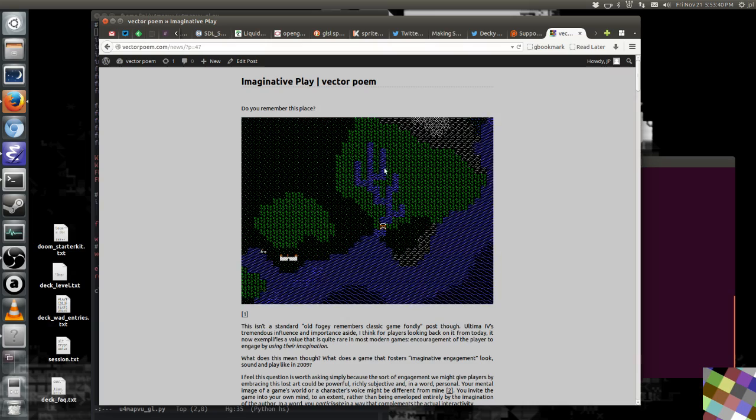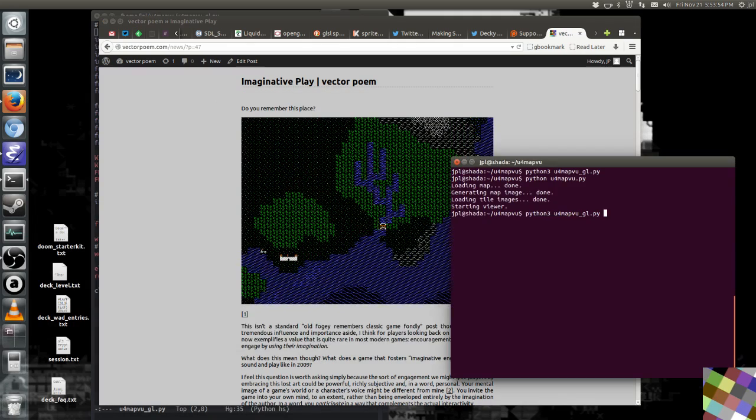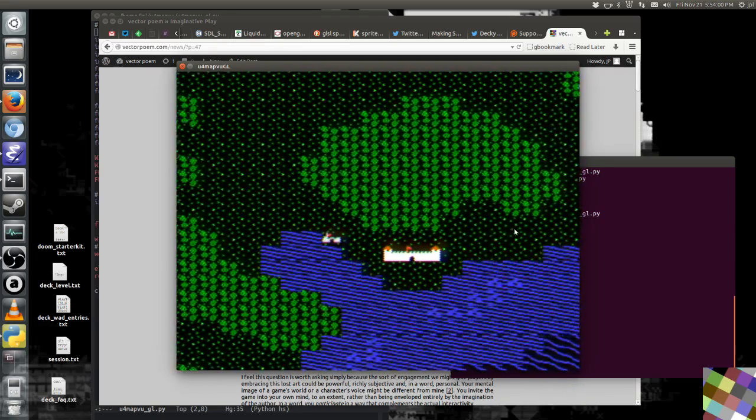Anyway, if you like reading things about game design, whatever. But I made this program specifically because I felt like Ultima 4's world was such a good example of this idea, and I'll go back to the app here. Such a good example of just the right amount of fidelity that something interesting happens in your brain.